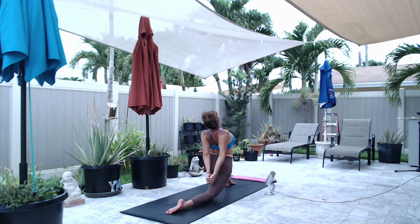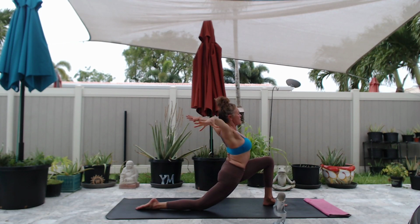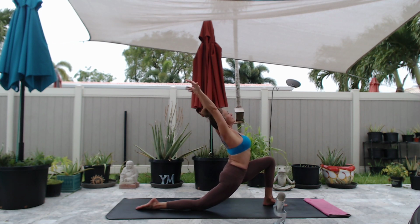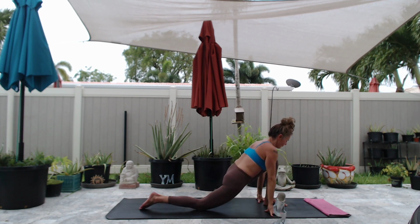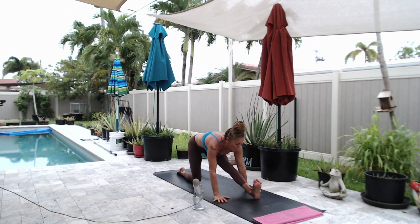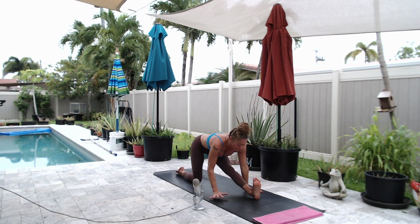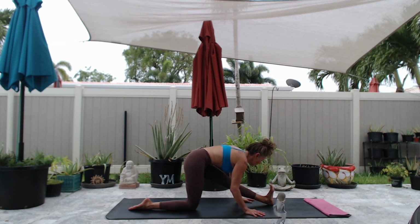Melt the hips more, lift your heart more. Scissor hug your inner thigh. Inhale, arms reach up. Exhale, circle it around. Frame your left foot. Lift up your hips and stretch it back to a half split pose. Inhale, feel your spine lengthen. Scissor hug the inner thighs. And exhale, fold over your left leg.